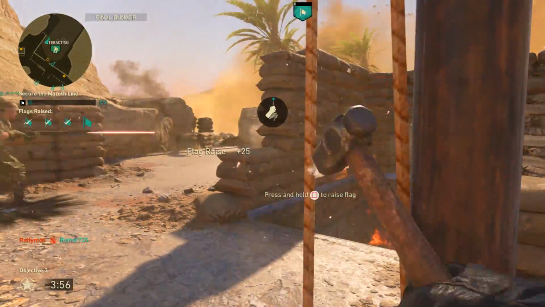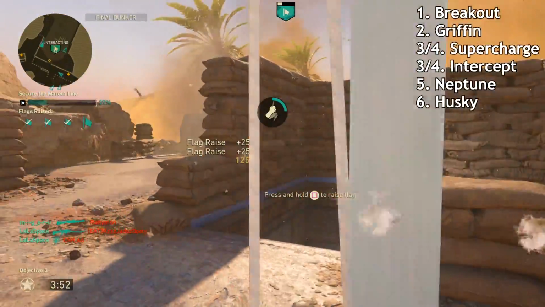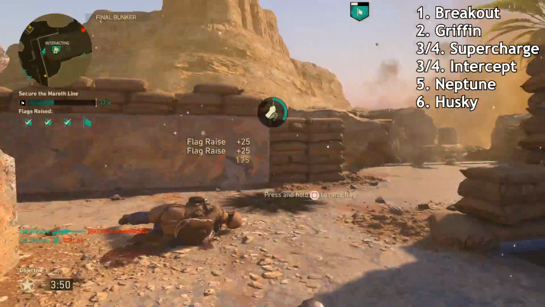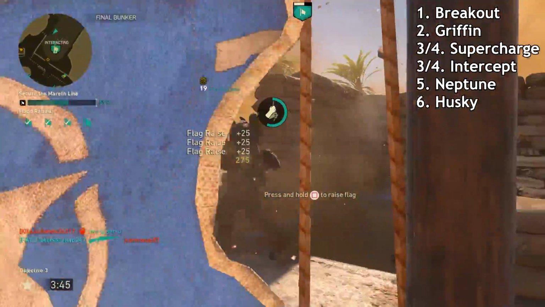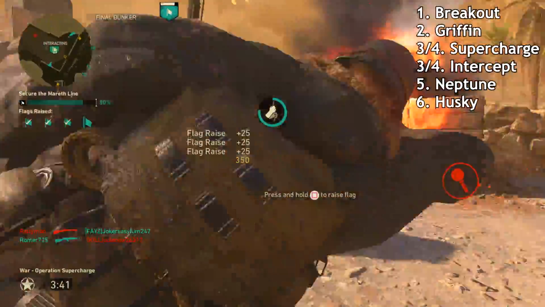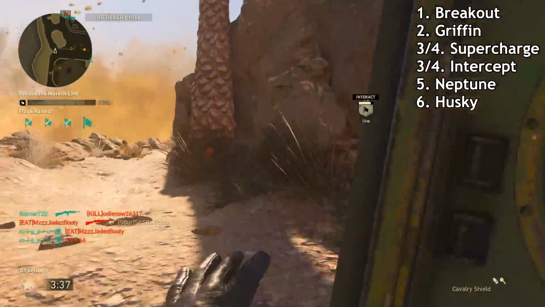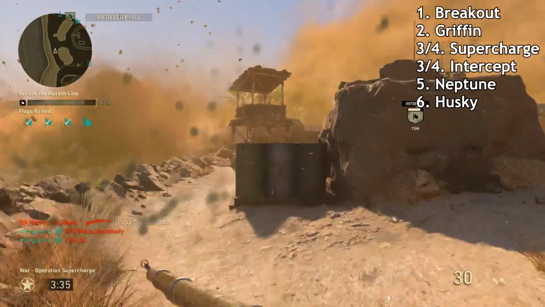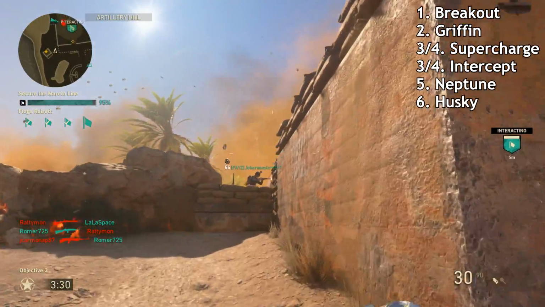If you want my updated subjective what maps I like rating, it would look something like this. Breakout still number 1 despite the best part of the bridge being a bit more annoying now. Griffin is solid, and then the Supercharge Intercept I'm not sure about. I like all the building XP with Cavalry on Supercharge in the second section, and I think I like it more because it's new. I might like the overall balance of Intercept more though. And then Neptune is now less annoying with the shields, I think. Just get that first section over with faster.